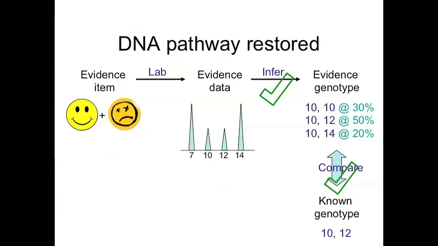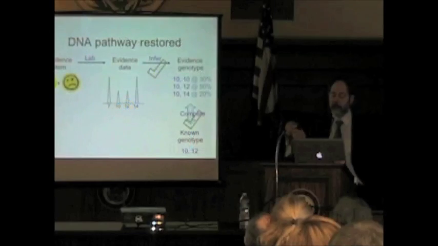Mixtures can be interpreted. We just give up the hope that there would be only one value, that it would only be a 10-10. It would be that easy for the lab, that easy for an analyst, and resolve ourselves to saying, well, it's probability. That's life. Fortunately, all the math works, including match statistics. And we can interpret these mixtures, get genotypes, make comparisons, and produce match statistics that are useful for criminal justice.